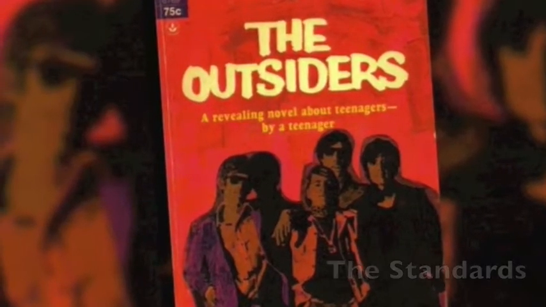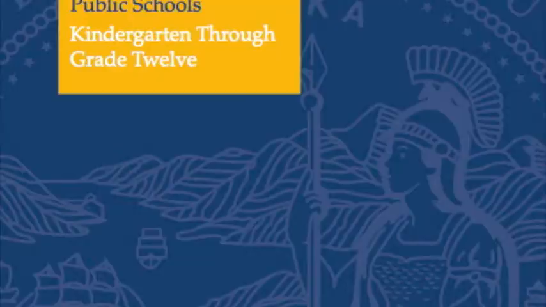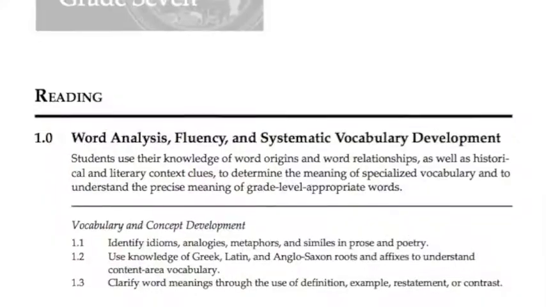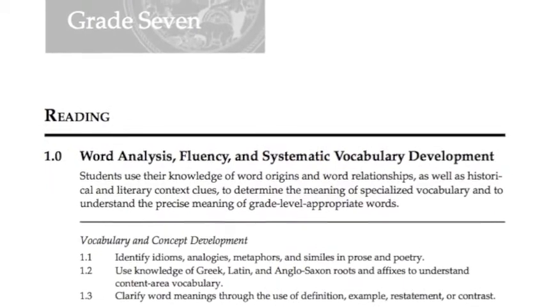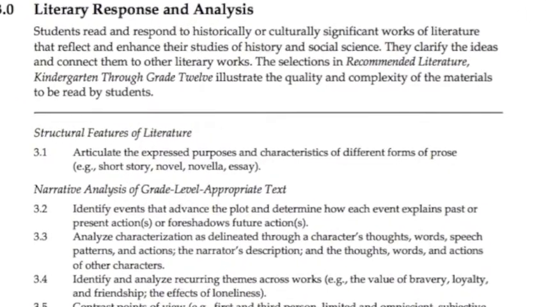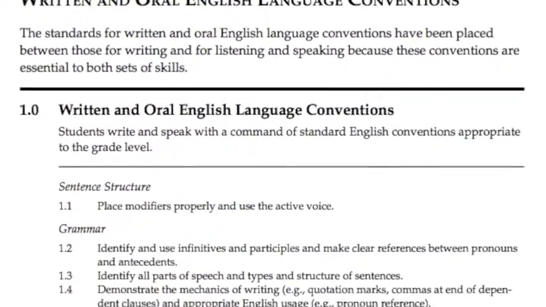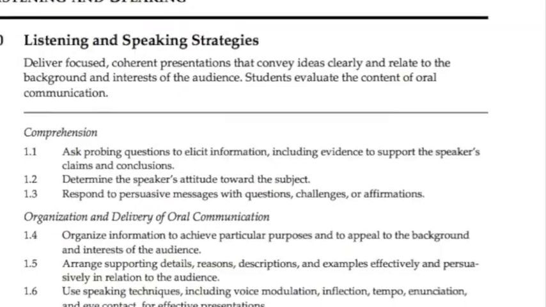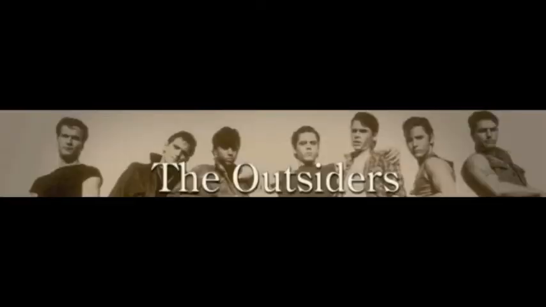The concepts and themes expressed throughout the book address the California content standards that students will learn throughout their work in the unit. The lessons created are standards-based and focus primarily on the 7th grade English Language Arts Content Standard 3.0, Literary Response and Analysis. Though there are other standards addressed throughout the lessons, which focus on writing and speaking, the nature of the book lends itself to literary response and analysis.